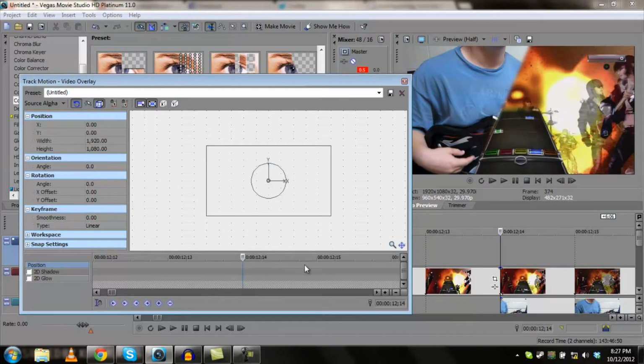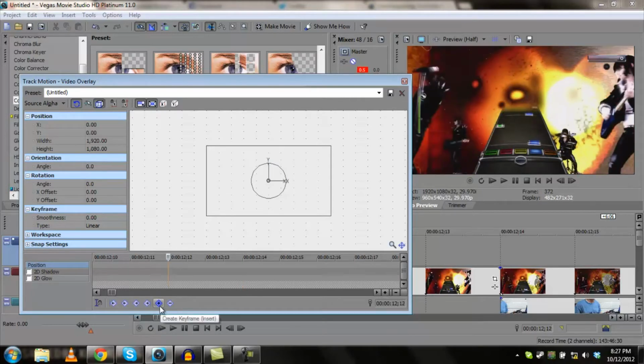And what you're going to want to do is, I normally go 2 frames back and then add a keyframe. A keyframe is basically just a little point in time on the video where it will move the track or do whatever at a specific point. So in this case, it means that in this keyframe, it'll move the track to whatever position we want. So we want the keyframe to leave it alone where it is. That way it looks like it's in the in-game footage.